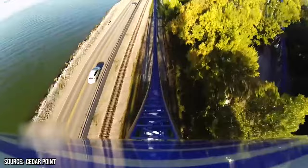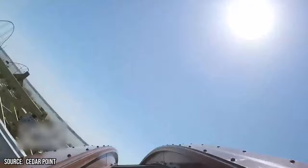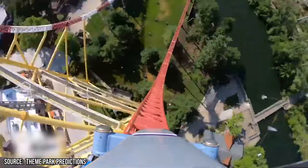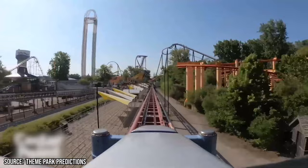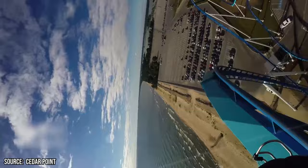Steel Vengeance offers the world's tallest hybrid coaster, combining wood and steel elements, sending you 90 miles per hour down twisted tracks and inverted loops. For pure speed, Top Thrill Dragster will rocket you from 0 to 120 miles per hour in under 4 seconds thanks to its hydraulic launch system. Riders scream through a 420-foot-tall helix before a winding descent. Cedar Point also offers other high-thrill roller coasters like Raptor with dizzying inversions and corkscrews, or Gatekeeper with its winged seats extending outside the track.